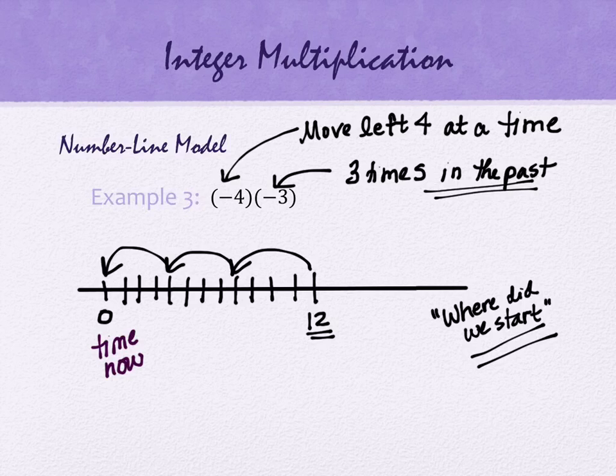Okay, this might sound crazy, but if you have the example, like we had 12 cookies 3 hours ago, now we have 0, is that like some? Yeah, that would be the right idea. I'm just trying to make sense of it. Yeah, so I have no cookies on my plate now. How many did I have? 4 cookies disappeared every hour for the past 3 hours. How many cookies did I start with? And the answer would be 12.